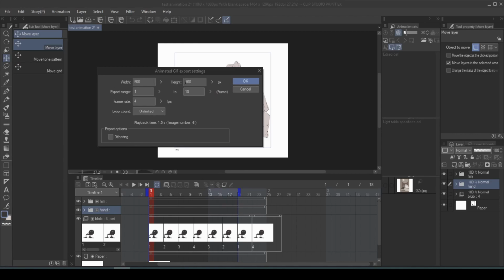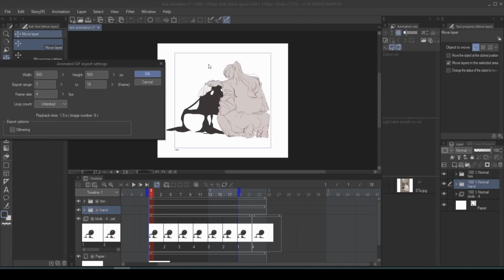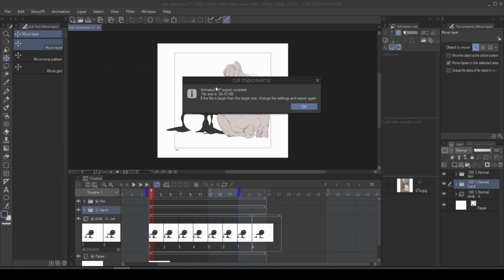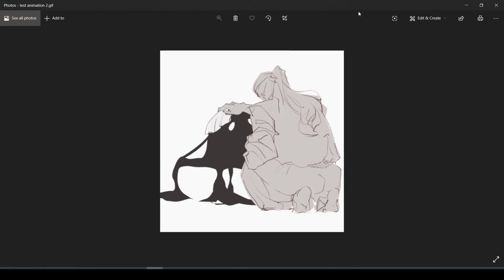It's going to tell you the resolution. So this resolution is going to include whatever is within the blue border. And the export range is going to autofill from the first blue bar to the last blue bar. You can leave the rest if the frames per second doesn't change. So to put it simply, if you hit the play button and you're happy with what you see, then you don't have to change anything in here. Then you just hit OK. It'll tell you what file size it's going to be, and then hit OK again. It is pretty much as simple as that.